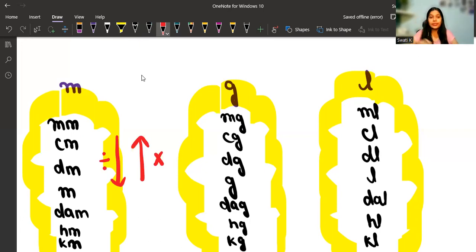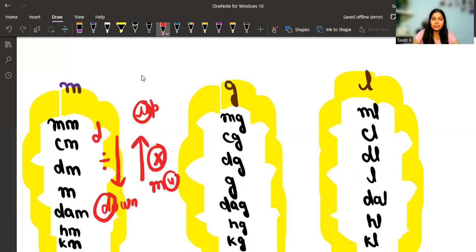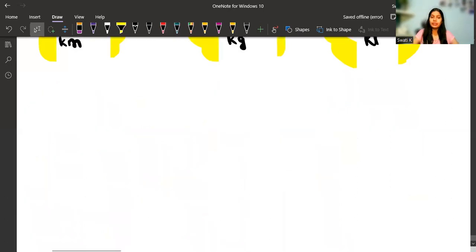There is also a way to remember this: up, that means this U is coming in the word multiplication, because MU, right? So U, up, multiplication. And down, because if you write down, you have a D here, that also stands for division. So this is like a short form. The very basic thing that you have understood here is when we go up, we multiply, and when we come down, we divide.